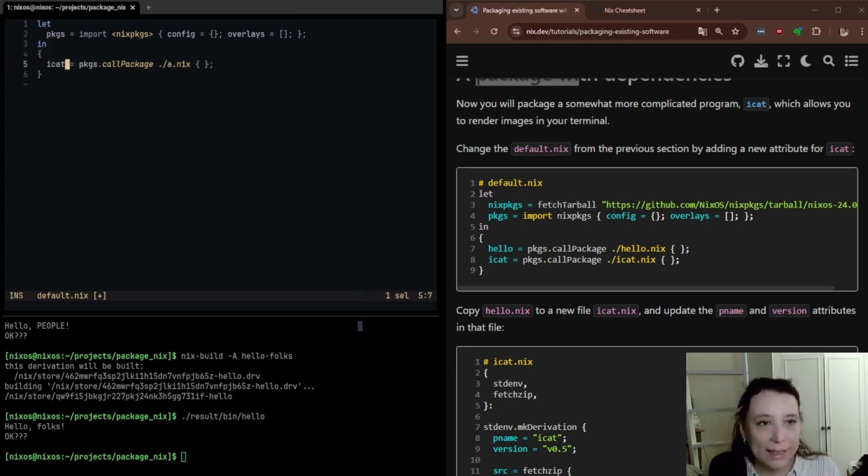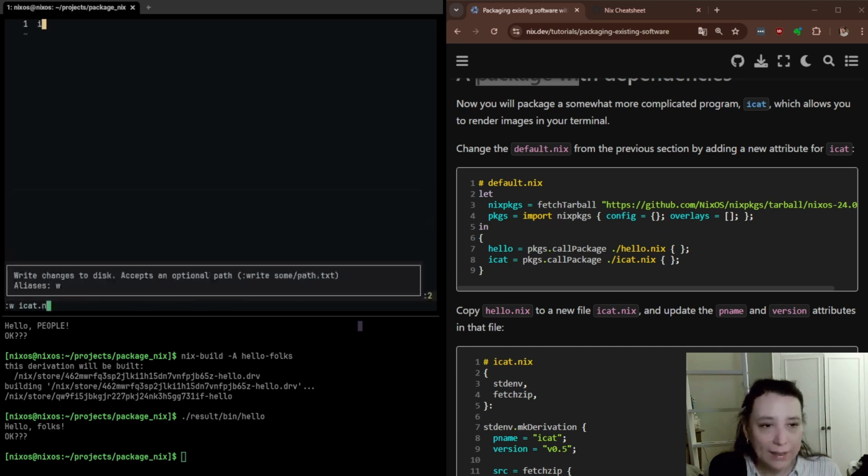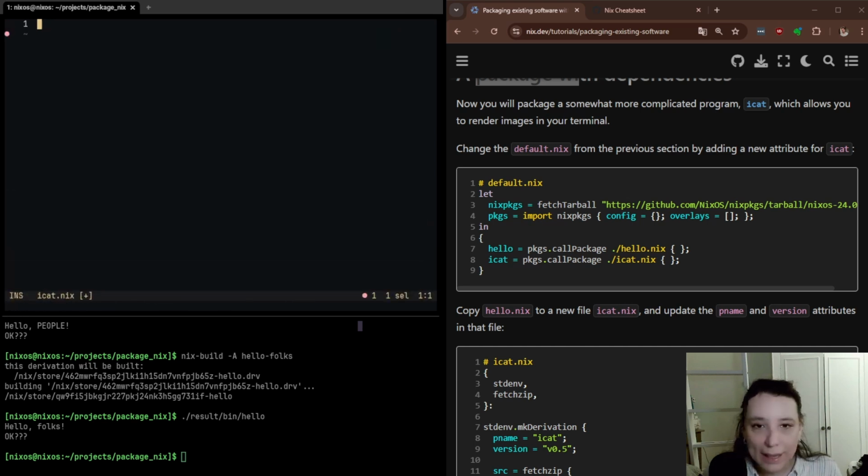So let's do icat, and then that's going to call in icat.nix. Doesn't need any parameters here. And then we got to make a file called icat.nix, and it needs to take in stuff. It's a function, and then it's going to build.